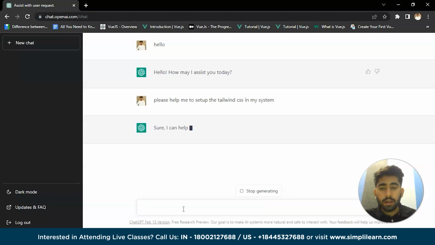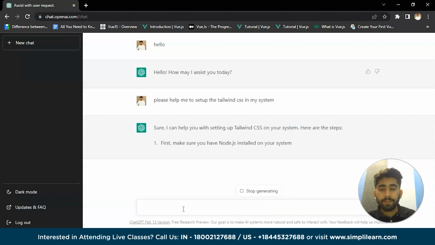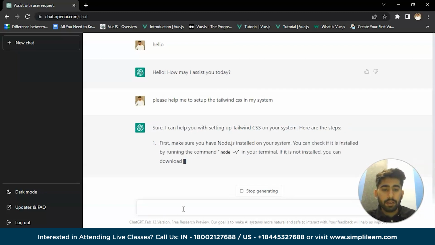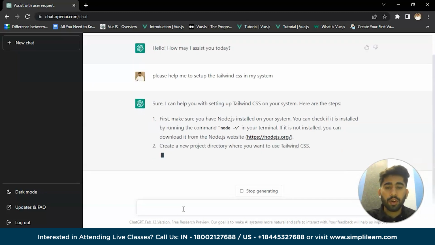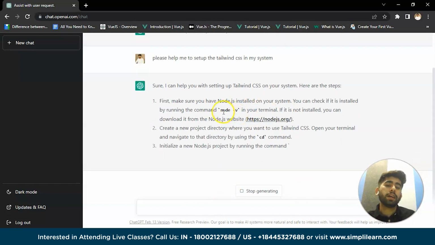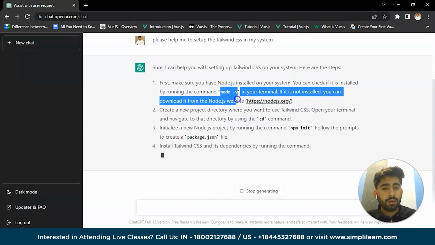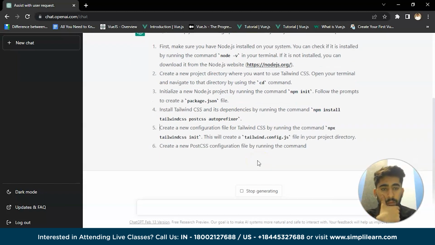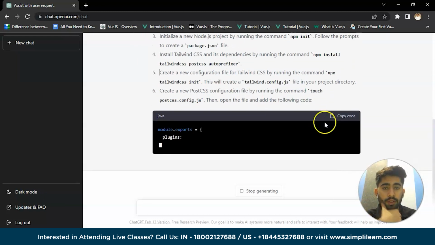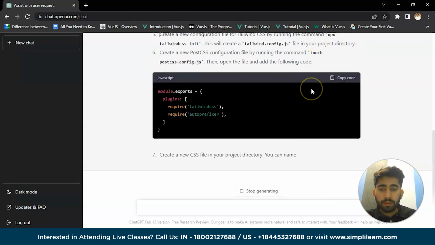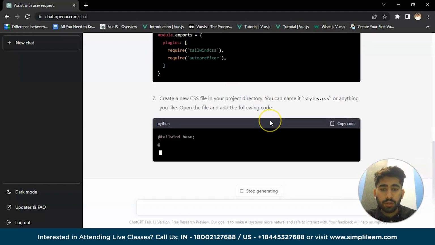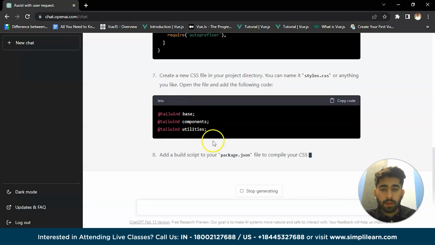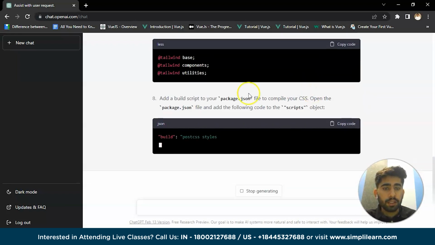Let's see. Okay. It's asking us to install Node.js first, and then it's asking us to check the version of that. Okay. It's saying to install these new PostCSS and Autoprefixer JavaScript modules to add these components in the CSS file.